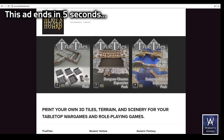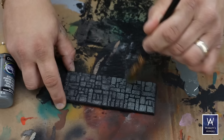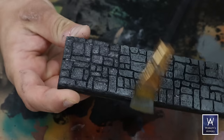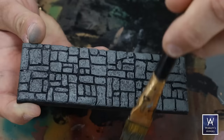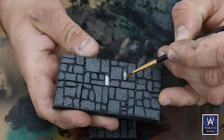We begin with an overbrush of dark gray. An overbrush is not a dry brush — you load up the paint, then work a good amount back off onto palette or cardboard. You want to strike over the piece rapidly, depositing paint on the tops of the stones with none going into the cracks. Then I took a lighter gray — my favorite, Slate Gray — and picked out one or two stones per square.